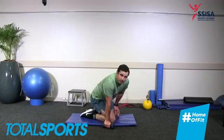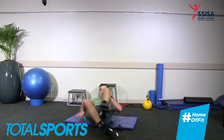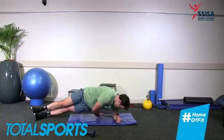So our first exercise is our bicycle crunch. So lying on our back, okay? Hands behind the head. We're rotating opposite arm to opposite knee, okay? Then we are going to go into a side plank. As soon as we have finished that, so a side plank, reach through and open. We are doing 12 per side.